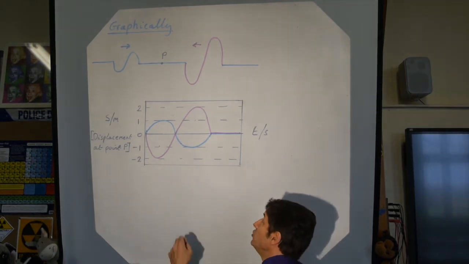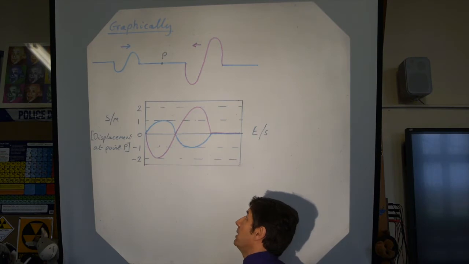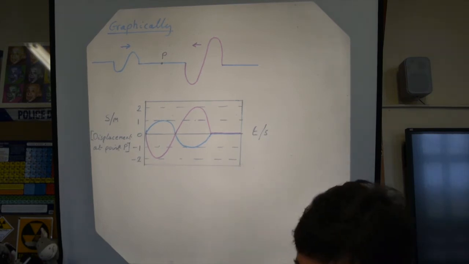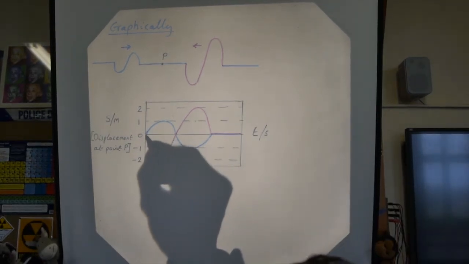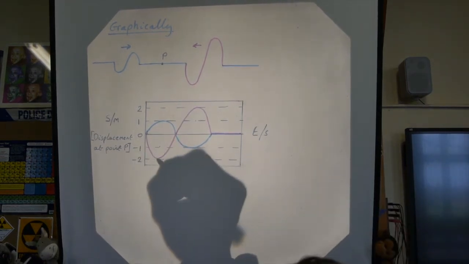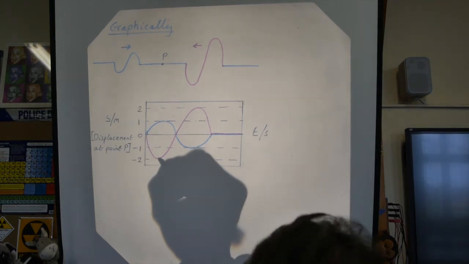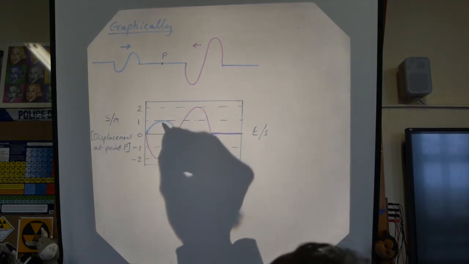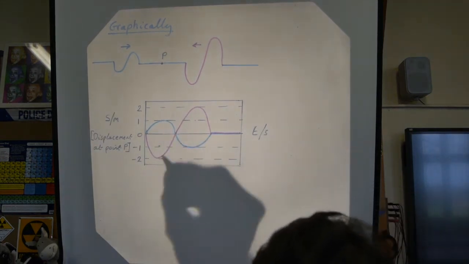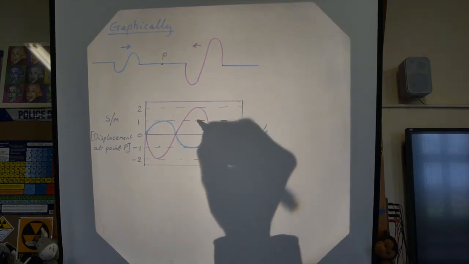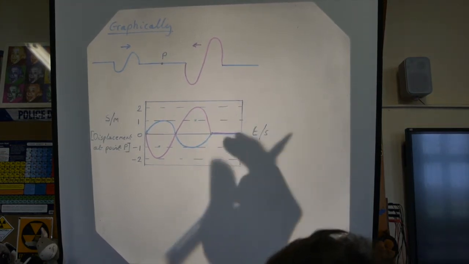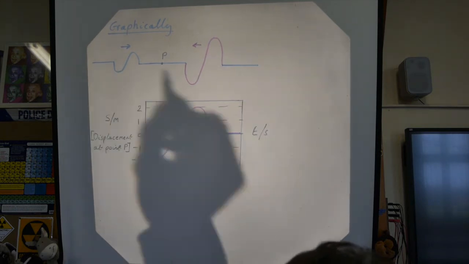So if you remember, you get superposition, these two waves superpose at point P. So what you might be asked to draw is, what's the end result? Well, at time T equals naught, that bit and that bit arrive, so zero. Then a little bit later, we've got minus two. So if it was water, the water is pulled down by 2 units, but trying to rise by one. So that's the displacement we get, adding those two. Naught and naught, nothing. Plus two and minus one there, and then finally naught and naught, and then the waves have passed completely point P. So you've got nothing adding with nothing.